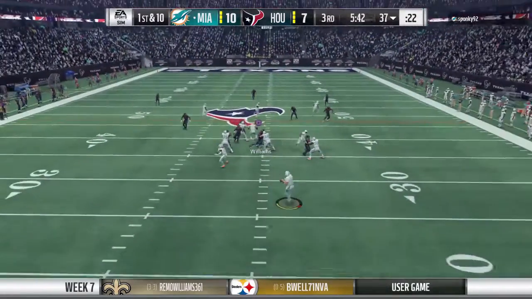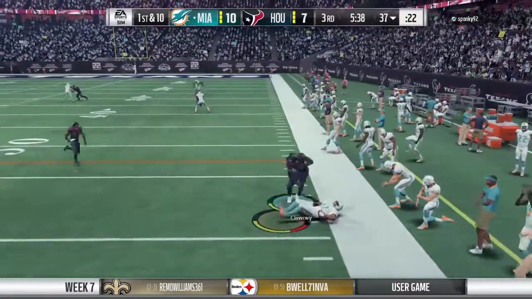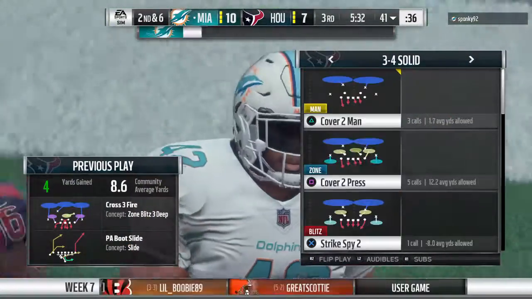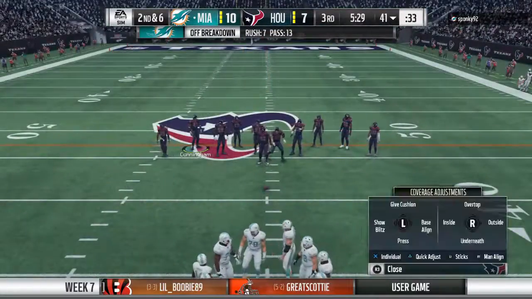They go play action here on first down. Sliding out of the pocket to the sideline. Wow, what a catch. Doesn't get a lot out of it, but he is able to keep the feet in bounds. A gain of 4 on the play, and it'll be second down.